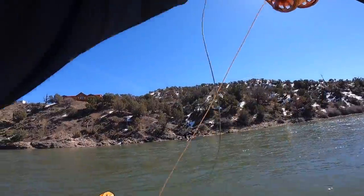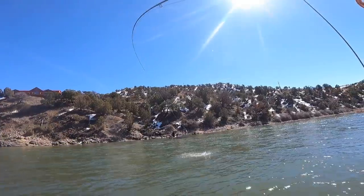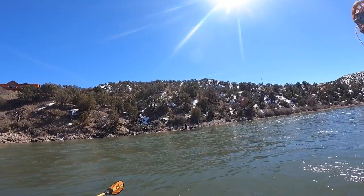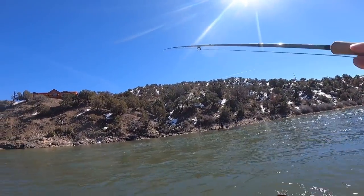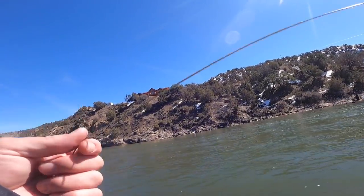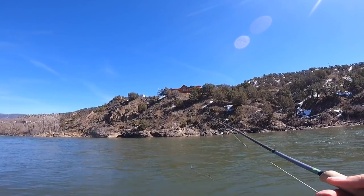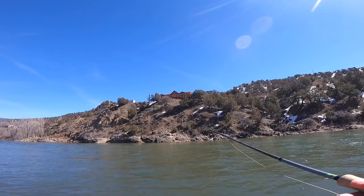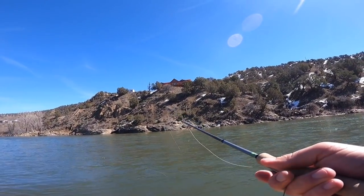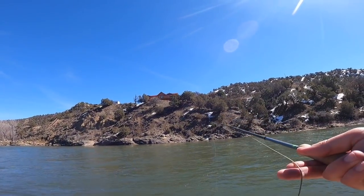There he is. It's a decent one. Oh, he's running. Oh, there he goes. He said goodbye. Yeah, it was a chunky one. I thought he was in the face. Was he on the bottom bug? I think so. Barbless. Well, something about the way you tied it made it come out. It was a good tug. He wanted to run away, too. Got into my backing for a second.